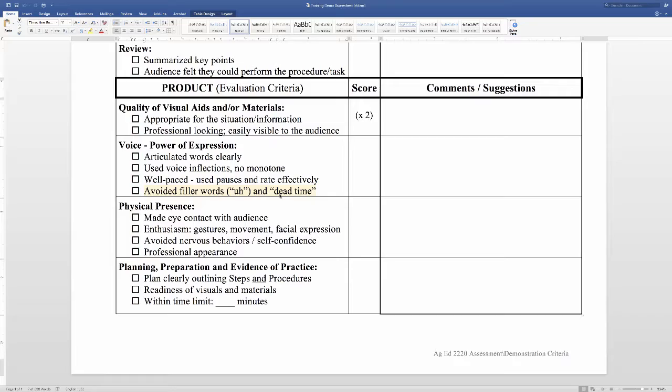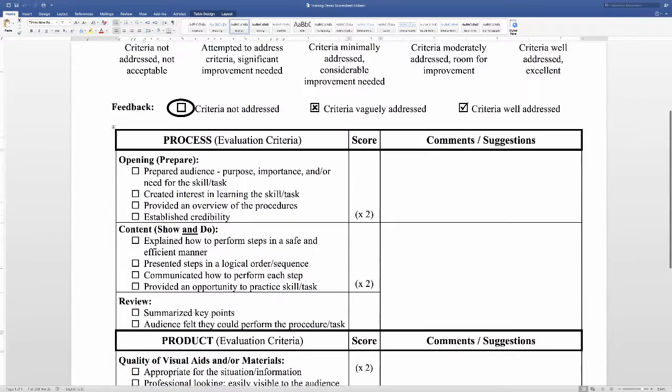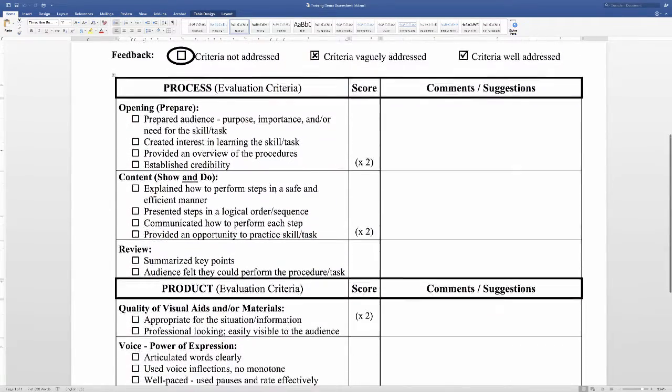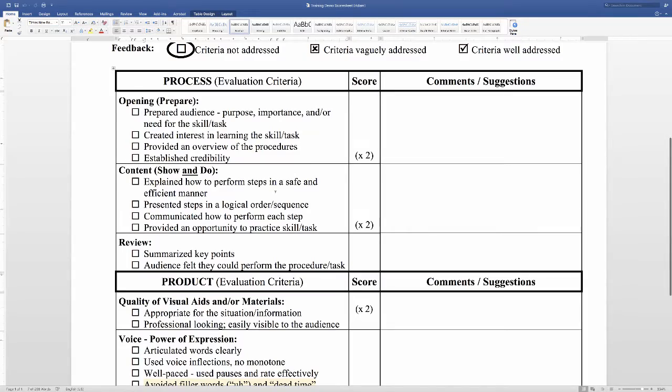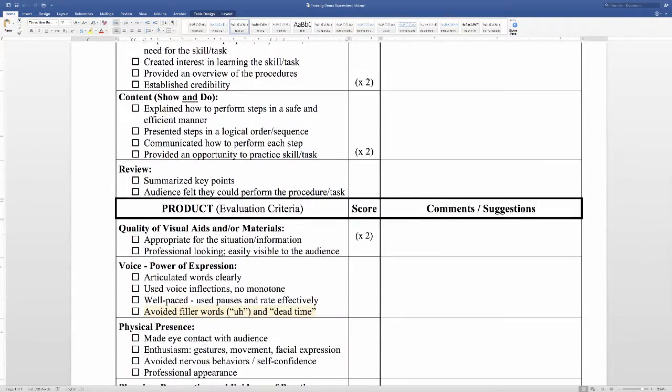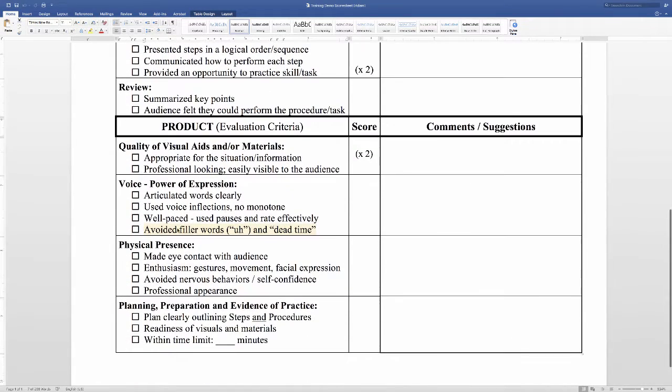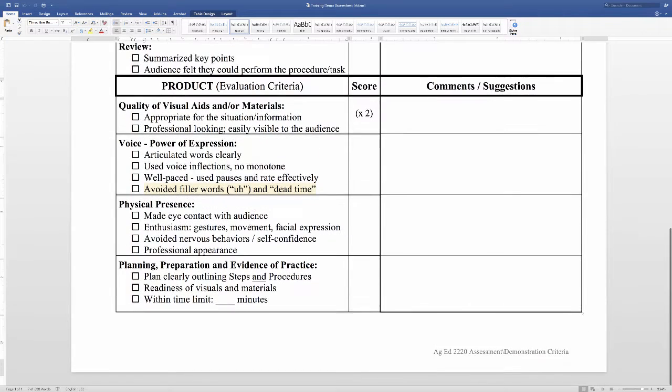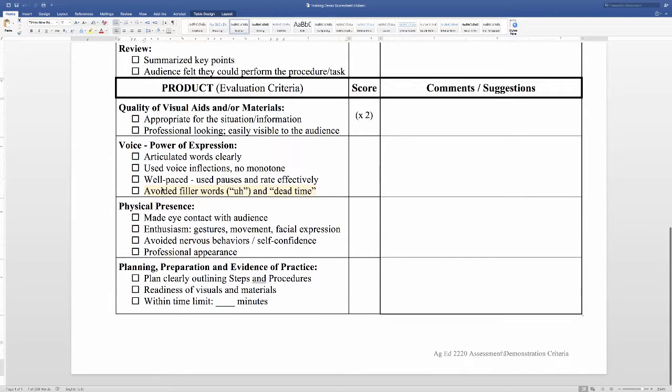My philosophy is that I want you to get all of this right first, right? How do I organize content in an organized way? How do I do professional looking visuals? How do I do all this other stuff before we get down to whether I counted ums, which I'm never actually going to count. So know that this is part of it, but don't fixate on that, because I say um all the time, and you probably haven't noticed because everybody does it, okay? All right, I'm done with that now.